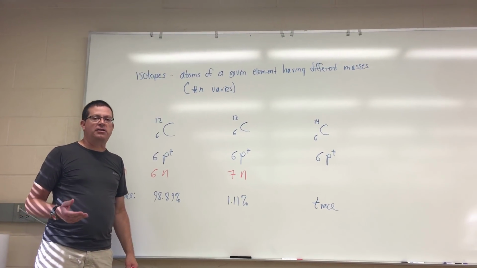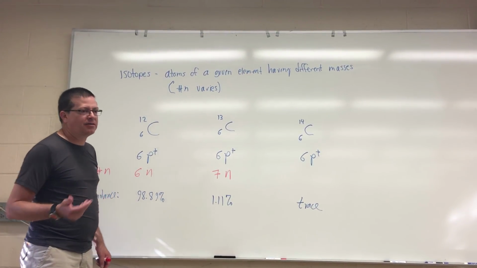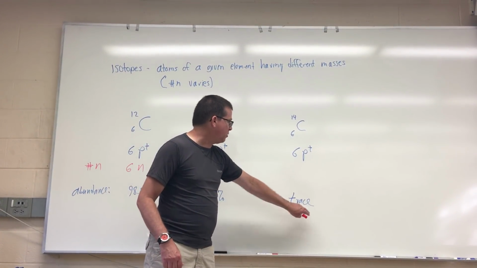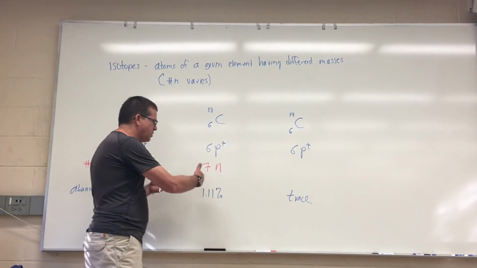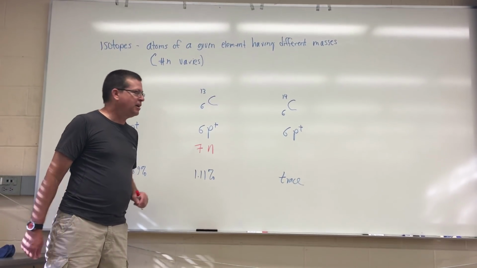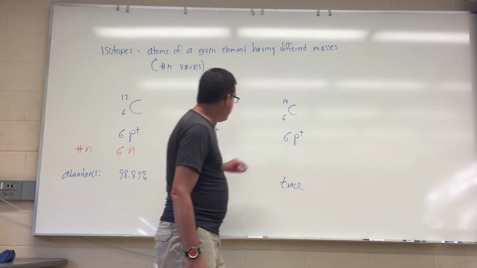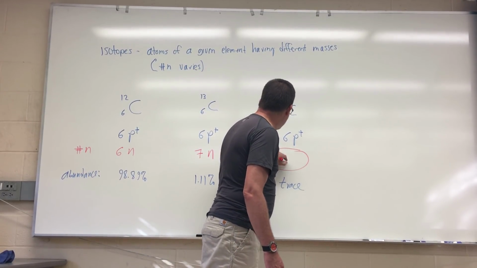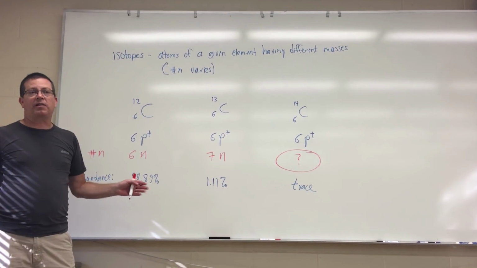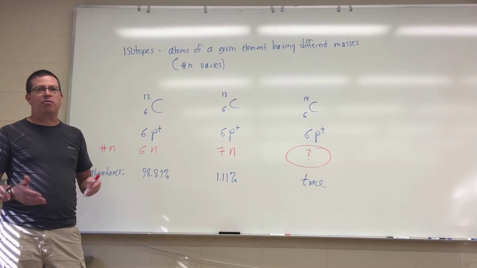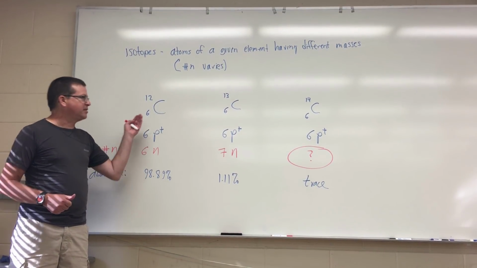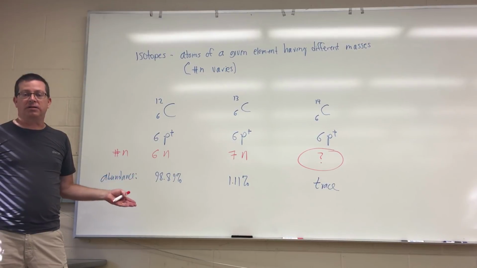And then the final isotope, which is kind of interesting, is a radioactive isotope of carbon. It's very, very rare. It's only found in the smallest trace quantities, so we really don't give it a number here in the total percentage. But it does exist. And I'm going to let you calculate how many neutrons there would be in an atom of carbon-14. So what we're going to do in class next time is we're going to talk about how we can actually calculate average atomic masses based upon masses of individual isotopes and their relative abundances.